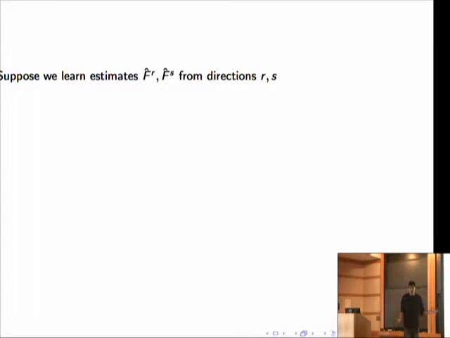So now let's encounter our second problem. We only used up epsilon 3. We have many more epsilons to use up. So now we're going to encounter another problem. Suppose we do all this. Suppose we project the data onto direction r, and we learn some good estimate f hat of r. And suppose we project the data onto direction s, and we learn some estimate f hat of s. These are both mixtures of two Gaussians that we've gotten from running our univariate learning algorithm.